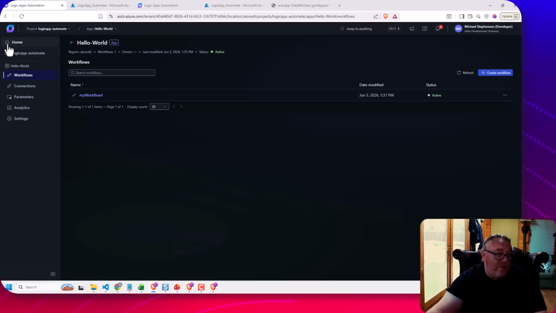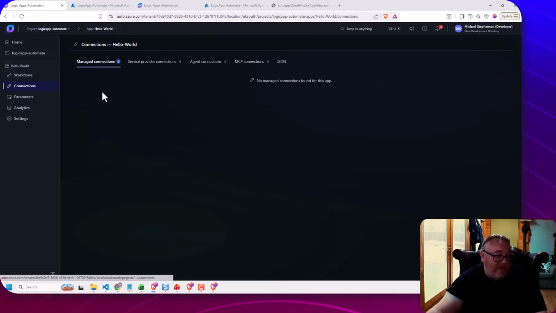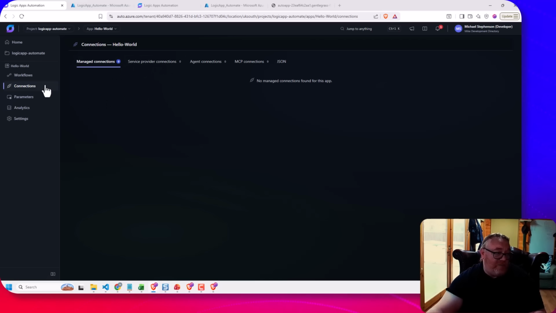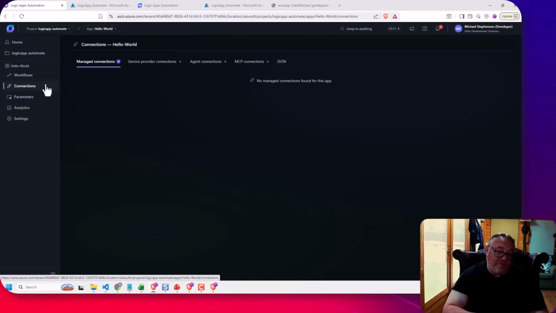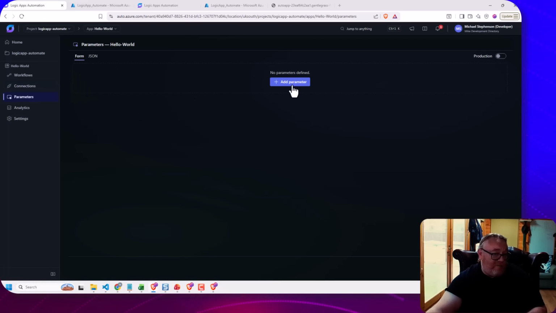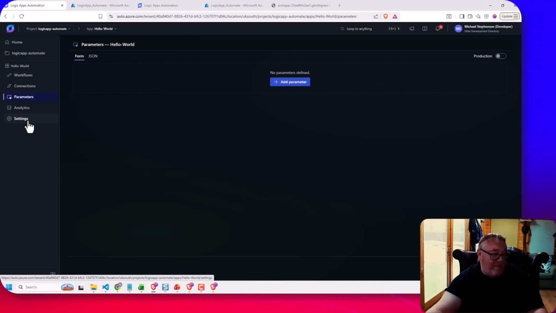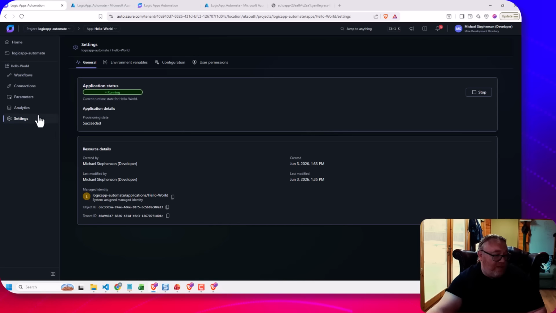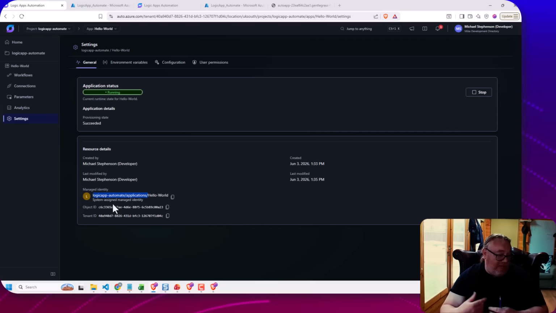Now, I guess what we can also do is we can then create connections. So here, I guess when we, in the workflow, just like Logic apps, we add a connection for some API or use a connector, we'll see these appear in here. I guess we've got parameterization here to make it easy to flow things. So I guess hopefully at Integrate, they'll talk a little bit about how you'd replicate these across environments and stuff like that. So this is really cool. We've got a managed identity here as well. Great. And that's an application level one. So each app has a managed identity, which will help for connecting to systems.